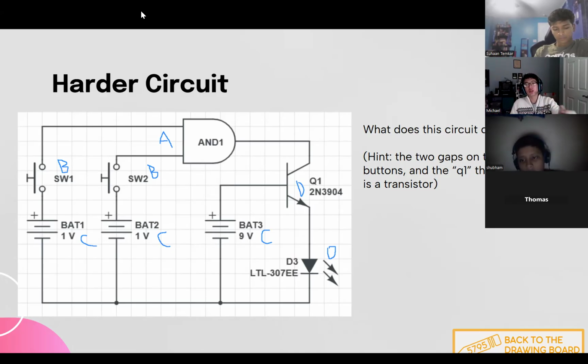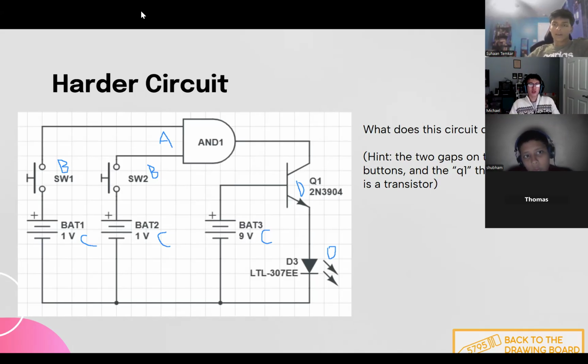So then that 1 volt signal comes out the top and it goes to the transistor, Q1. And 2N3904 just refers to the exact specification. Each of your components has a code number associated with it, and if you look it up, you can find them across the internet where you can buy these components. And 2N3904 just happens to be a type of transistor.